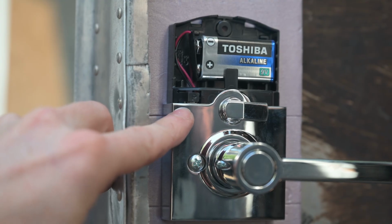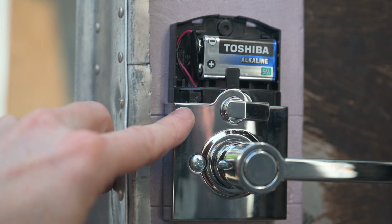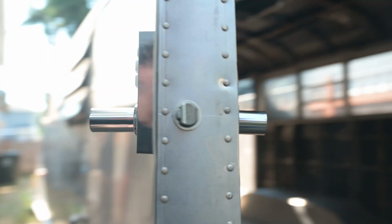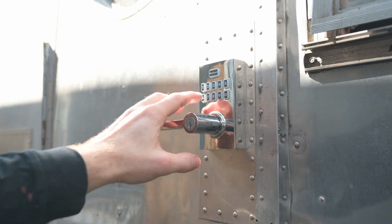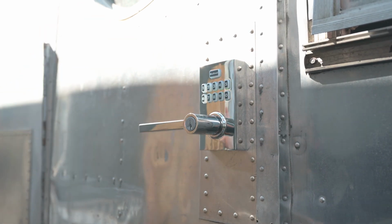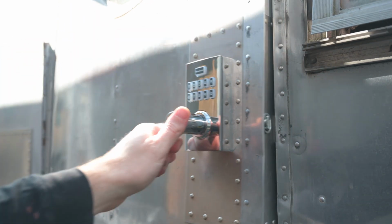That right there is the programming button, and you need to hit that to enter a code on the door, which I'll show you how to do now. Press P. You'll hear it beep twice. Now you press 1. Kwikset. Now enter your code. Then press Kwikset. And that flashed green and made a noise, so now it should be good.